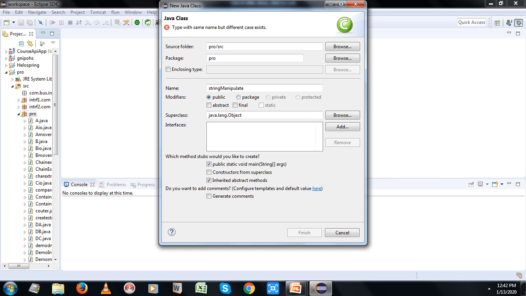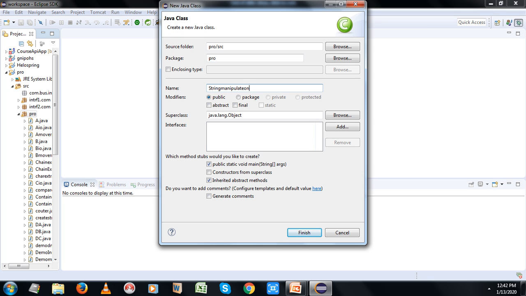It shows that a class with the same name already exists. Alright, let me give StringManipulate1. Okay, fine. I click on finish. The StringManipulate1 class is created.